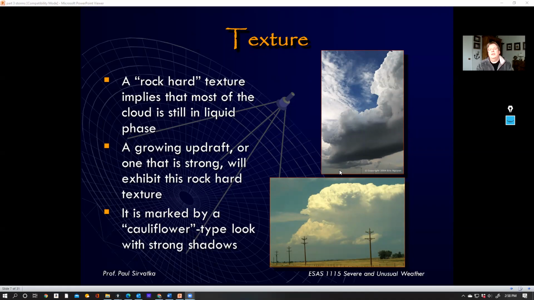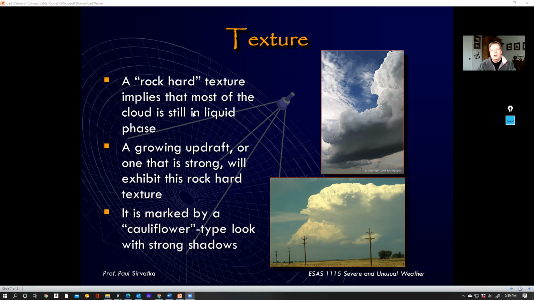Okay, a couple things you want to know is about the texture. So this might be something you need to take notes on. The texture of the cloud, when you are seeing it all cumulus-like or cauliflower-like, where you see all the little features and shadows, we say that that is rock hard. Okay, it looks solid. It's what defines a puffy cumulus cloud.